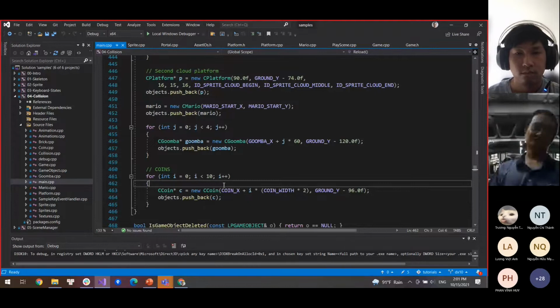A new Goomba appears there, all right? And then you go back to your programming life and continue working on the game.